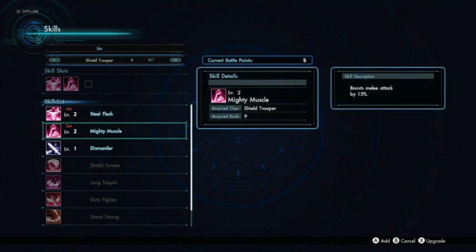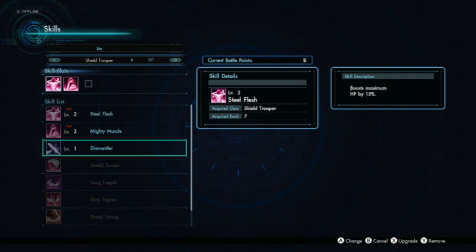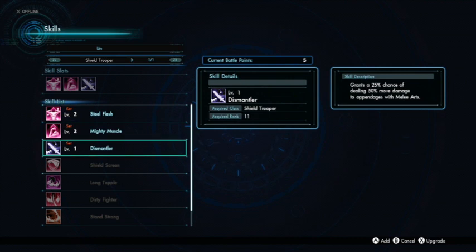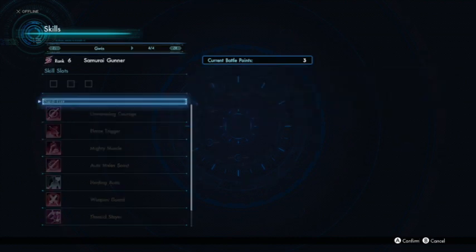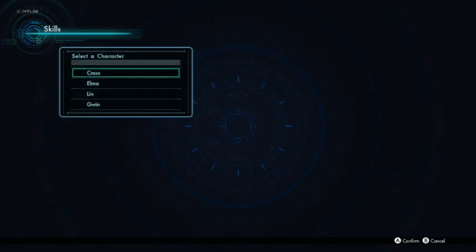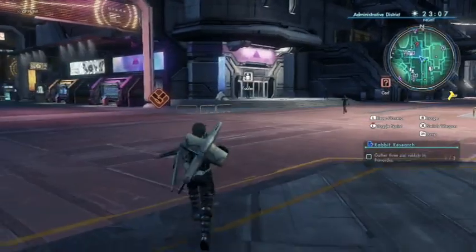New one, okay. Dismantler, it grants a 25% chance of dealing 50% more damage to a fit. I'll equip it because I don't have anything else to equip, but I'm not going to level that up. It doesn't really benefit her being a tank. Gwen doesn't learn anything. Alright, so that's my skills, and then my equipment hasn't changed.